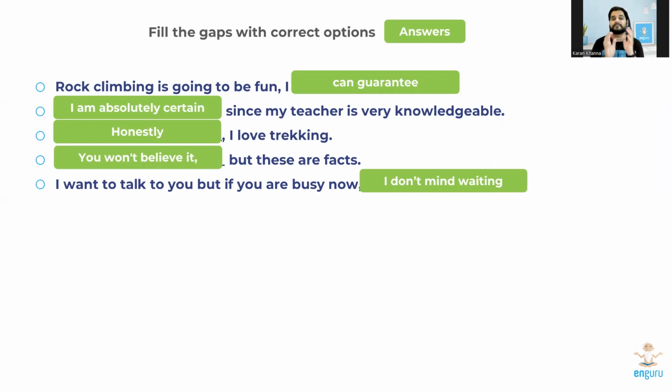Well, these are certain phrases that you can use in a dialogue with someone when you want to be more convincing. Over here, in the last phrase, you may wonder, I don't mind waiting. Why does this come under the category of being able to convince? That's because you want to show that you're not in a rush to put your ideas across. You can always wait, and you can always articulate them better.